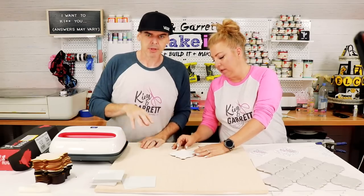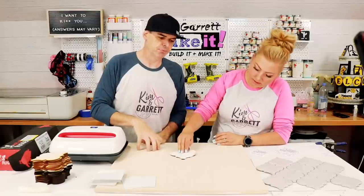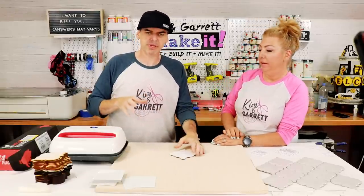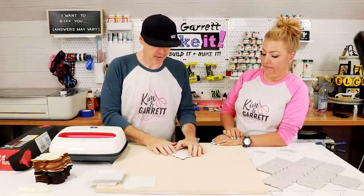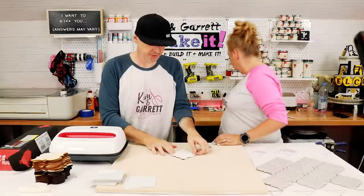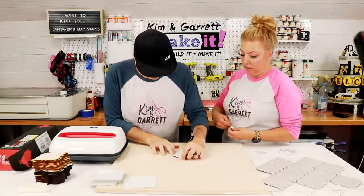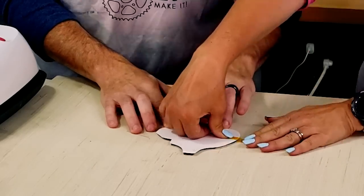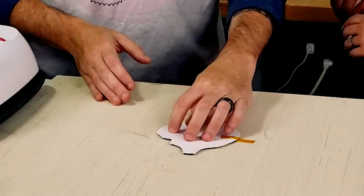We are using a piece of half inch plywood to protect our table so that it doesn't get warpy. Do you want me to tape that down? Yeah, let's tape it to the plywood. Okay. You good? Yeah. I think it's good.